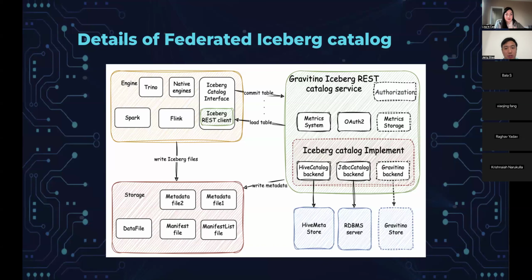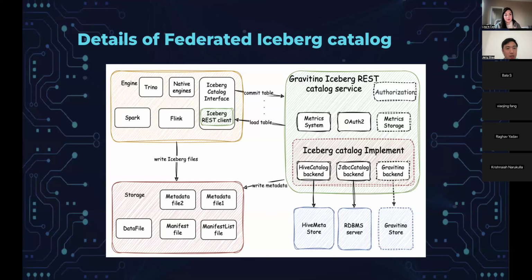On top of this, we provide several production-ready features like metrics systems, authentication tools, metadata storage, authorization, and others. With this, the Iceberg client inside the query engine can talk to the Iceberg REST catalog service to load the table, commit the table, and do whatever they want for the metadata operations.